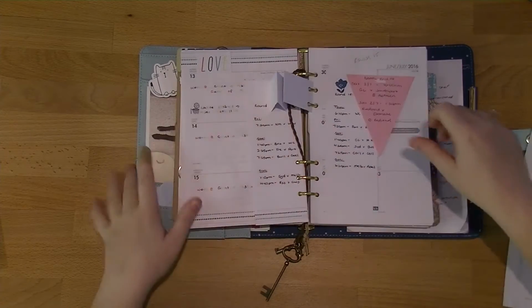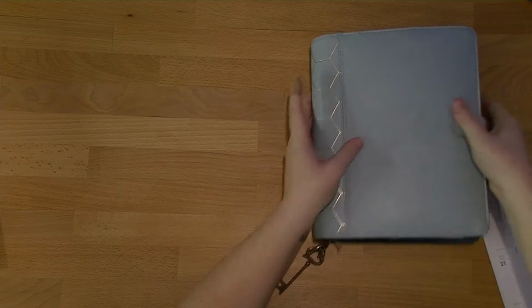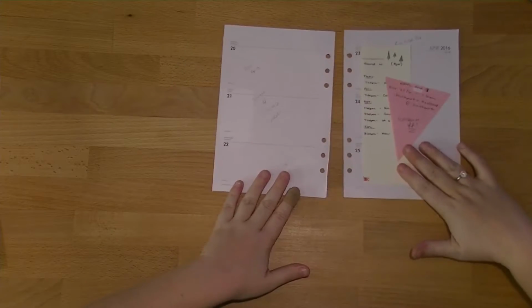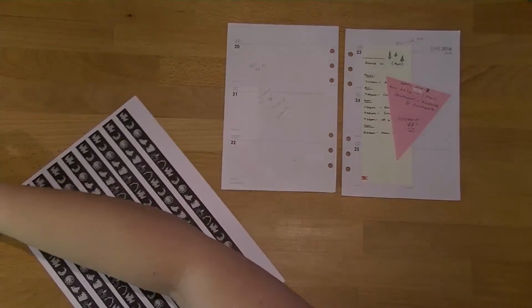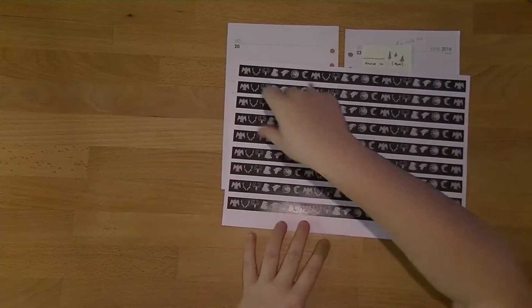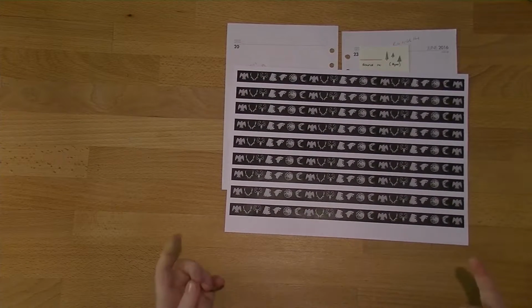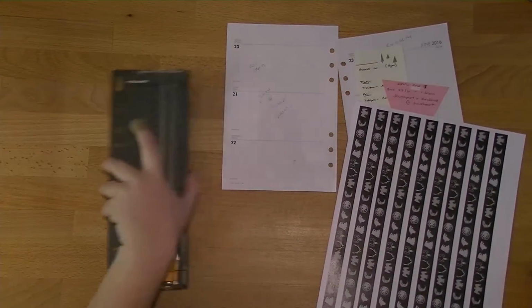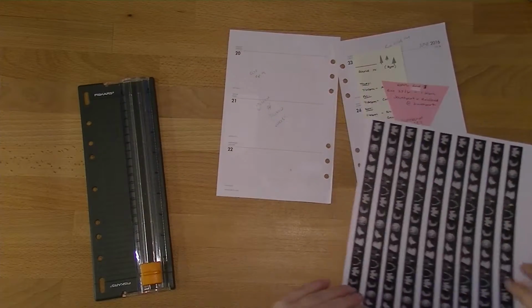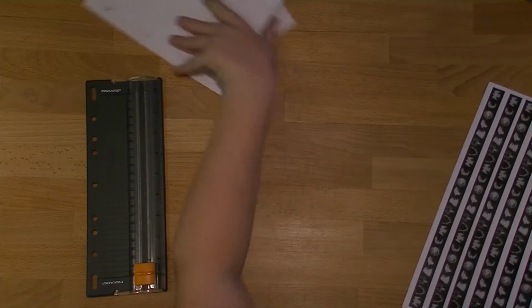Try not to lose my little printable from last week or fold it in the wrong spot. So what we're going to do to start with is I've downloaded this image off Google and repeated it over and over and made it as skinny as I want it, basically 1.5 centimeters. So all I'm going to do is cut these out and run them along the top and the bottom, and then add a little bit of something extra. I'll be back in just a sec.